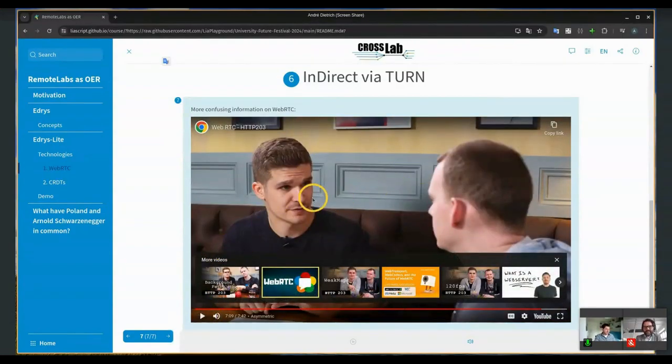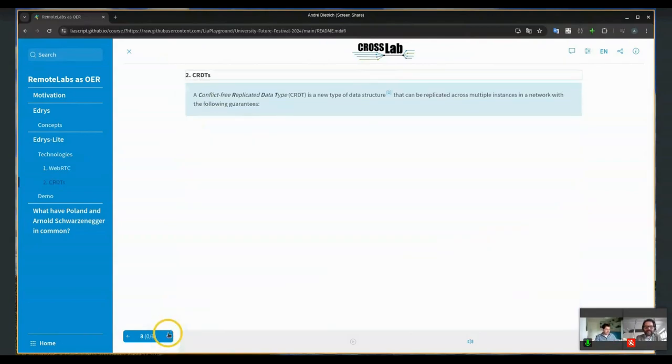Okay, so these are two Google engineers discussing the complexity of WebRTC and why nobody is actually using this. You can have a look at this probably later. If there's no central authority, how can you guarantee that all the peers that send messages to each other have something like a common state, or a global state, that is equal to all? In this case, there is a new technology.